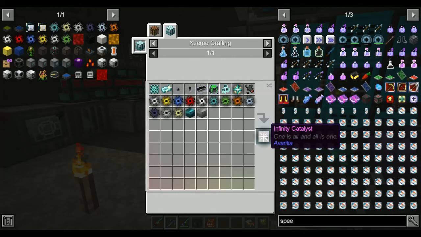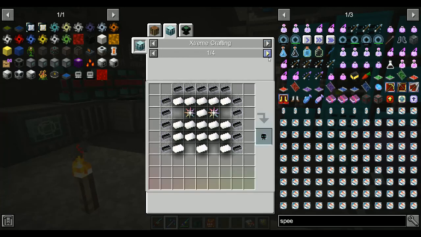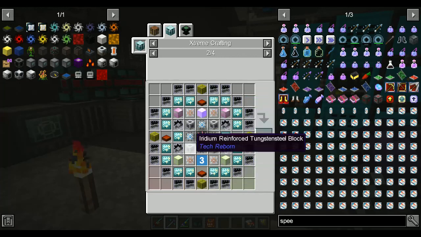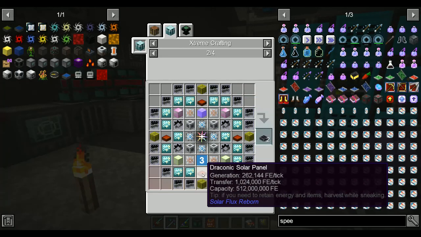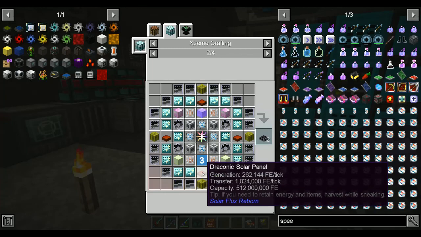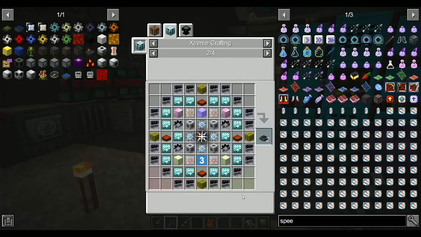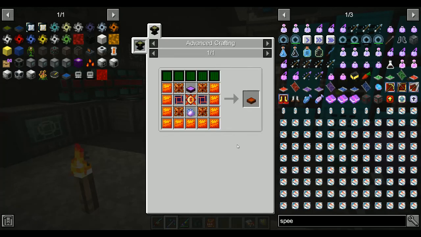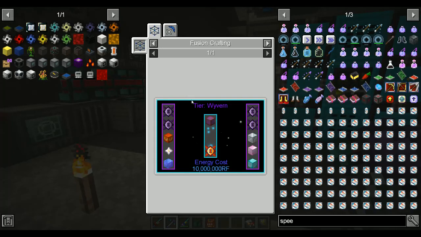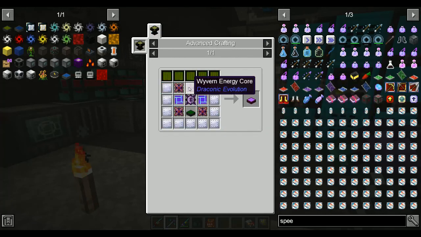This is the only thing singularities are used for. Can I make this? Like, yes, except for the Draconic solar panels, right? So yeah, Draconic Evolution. This isn't even too far into Draconic. I said too far.